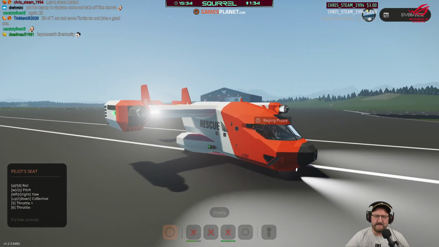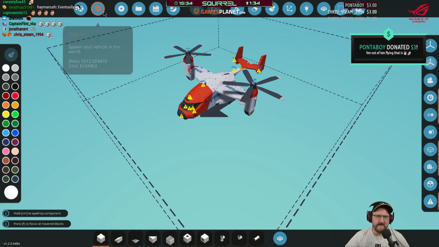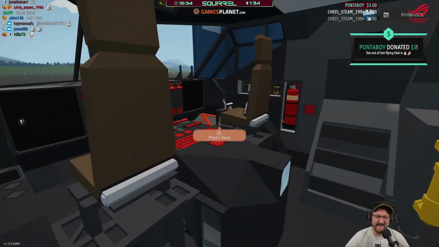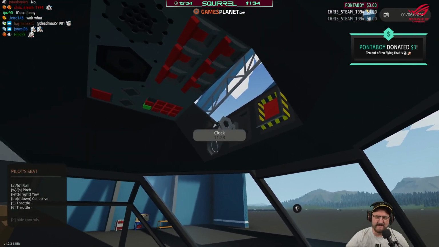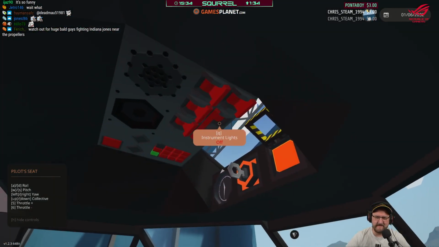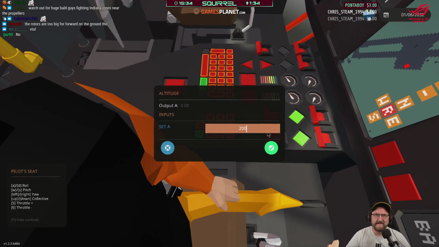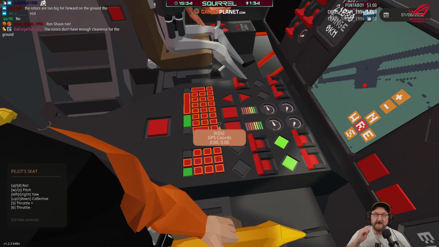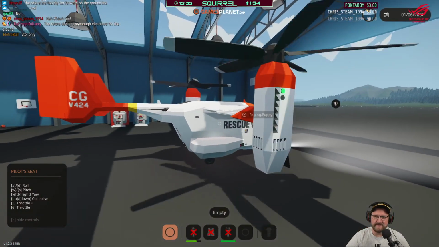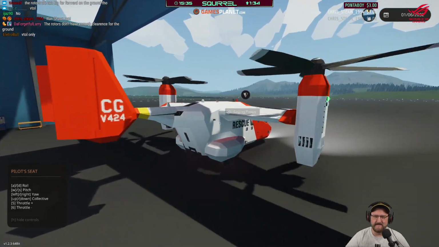Okay, so what? Exactly. I just put the engine into forward mode and it just clipped everything. I don't know. 10 out of 10 flying. I mean, I just put the engines forward and it just went bang, there you go, you're dead. I don't understand. The rotors are too big forward on the ground. Well, how are you supposed to land it like a normal plane then? You're not meant to park it like a normal plane. So you can't land like a normal plane then? No! You didn't know that.